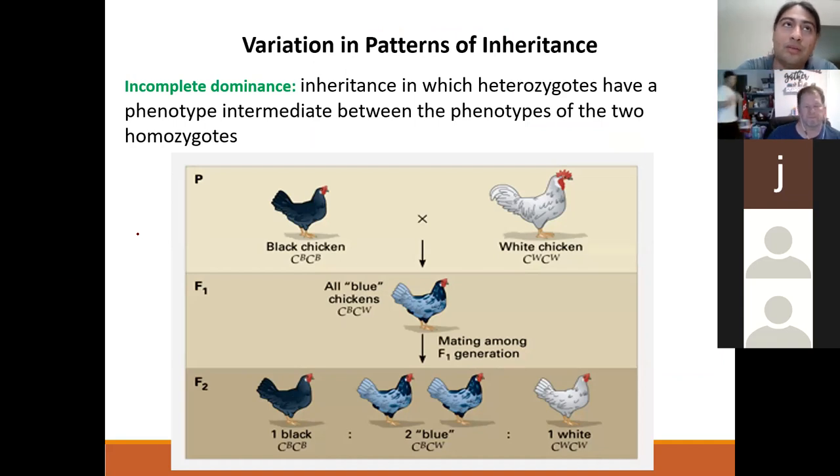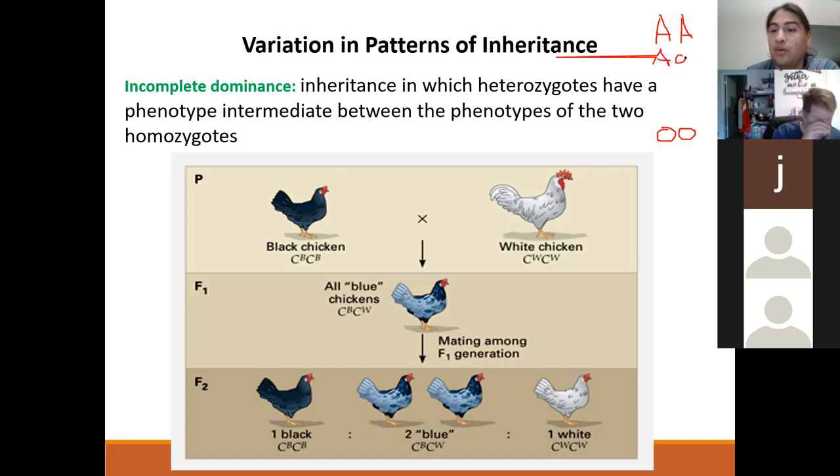Remember that I was telling you that brown eye coloration is going to be dominant over blue eyes, or type A blood is going to be dominant over type O blood. So if you have, for example, O blood, if you already know your blood type, you are probably going to be homozygous for O. Then if you are A or B type blood, probably you can be either AA, homozygous dominant, or AO, where the A is going to be expressed and is going to be dominant over the type O blood.